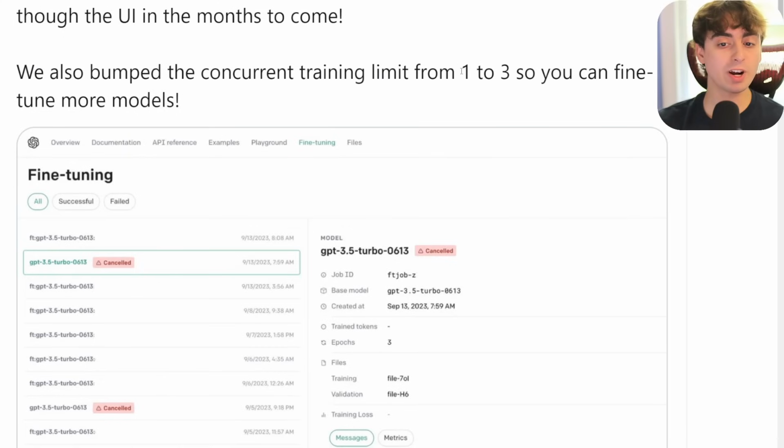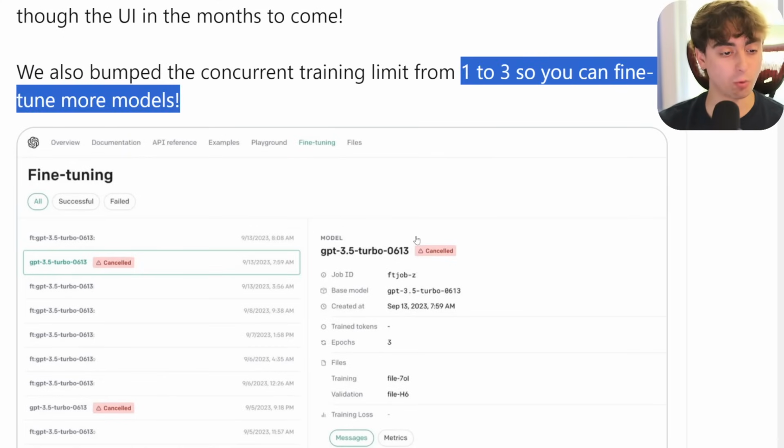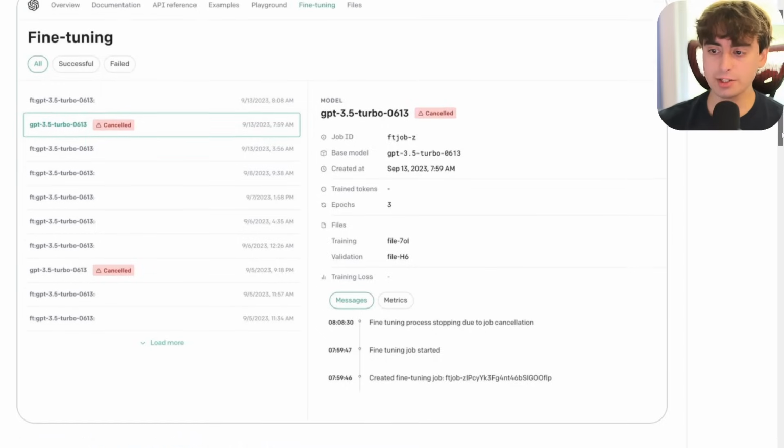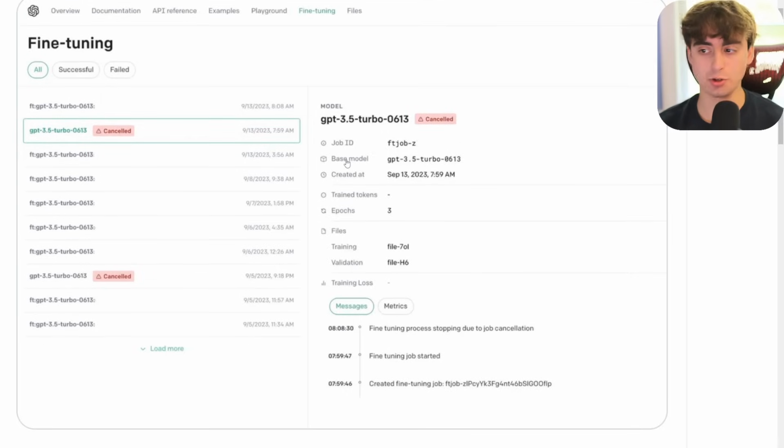As you can see, you can train up to 3 models all at once, which is pretty awesome. And this is the sneak peek we get at the user interface. As you can see, it's literally accessed through the same exact OpenAI website, and it's labeled fine-tuning in its own tab. You can see all of your fine-tuning jobs, the successful ones, the ones that have failed, and actually the ability to track everything that goes on when training the model, as well as the base model that your custom model is built off of.